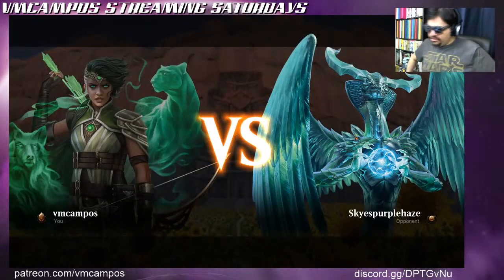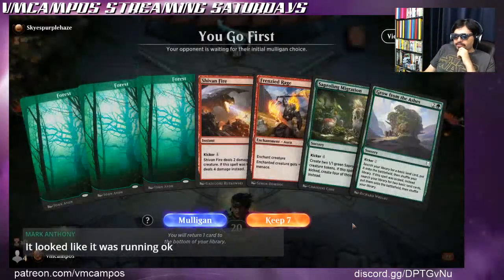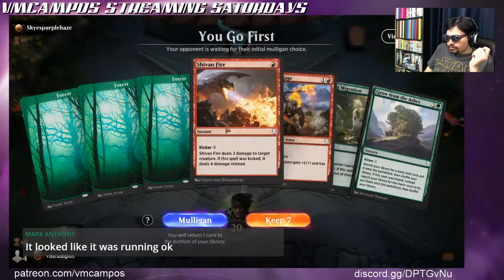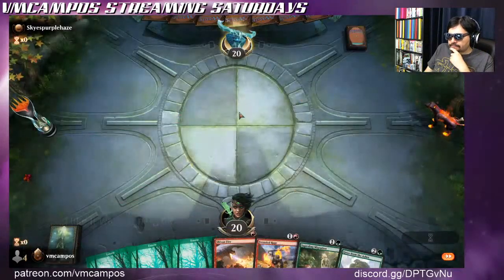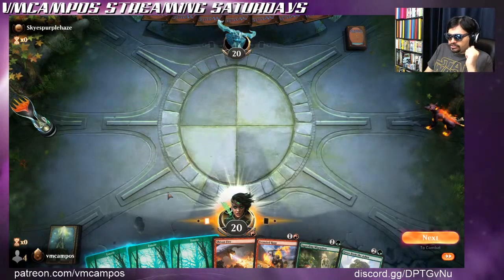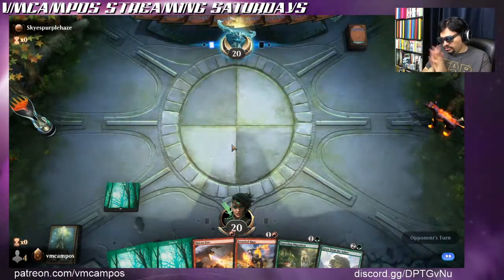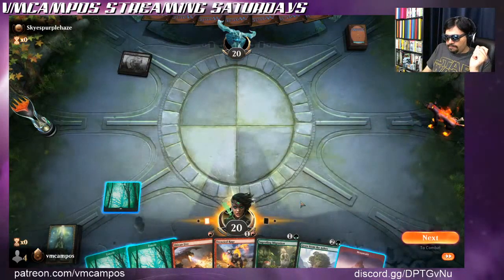Sky's Purple Haze is the opponent with a cool... it wasn't running okay because they already had lethal in the air, and I had no way to remove that problem in the air, so there was no point. I don't think there was any point to pass. But at least here we get the first strike, so that means I can bring out that Sapperling Migration.